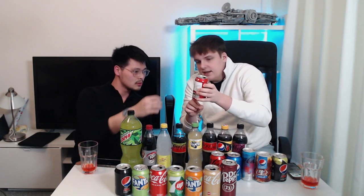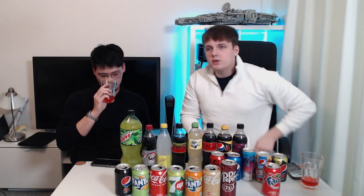Next up is apparently the Indonesian classic — Fanta Strawberry. I don't think I've had this one; I think it's pretty new to us. If you go to one of the street vendors in Indonesia, you can have what's called a happiness soda — basically strawberry soda with condensed milk mixed in, it tastes awesome. I don't think I've ever had a strawberry soda. Oh wait, this is an American can, so it might be different from what you had.